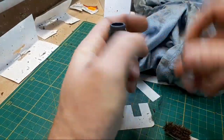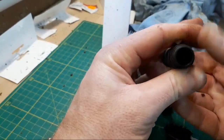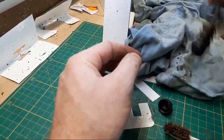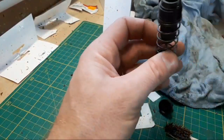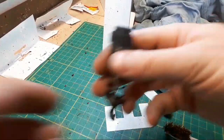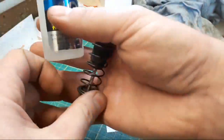Alright, so I ain't even gonna bother taking that old bit of oil out there. There's barely anything. Turn it upside down. This is not how to do your shock oils, guys. But it's the basher at the end of the day. What's this one again? Is this the front? Yeah, front. So we want to put some 40 in the front.